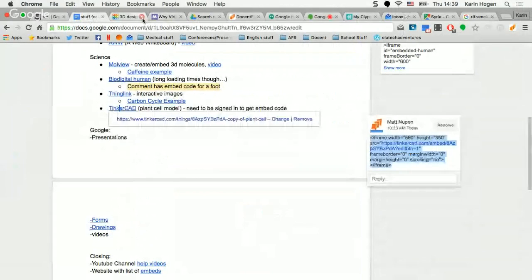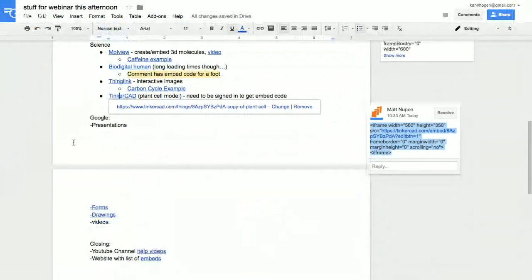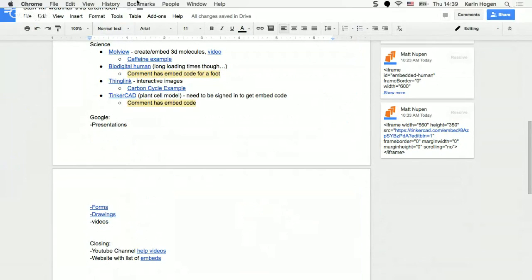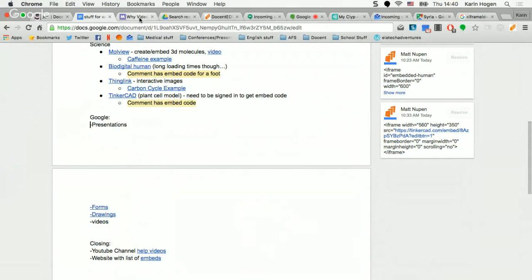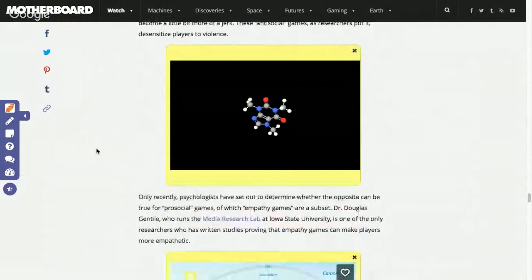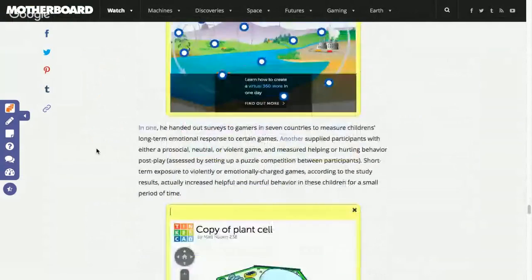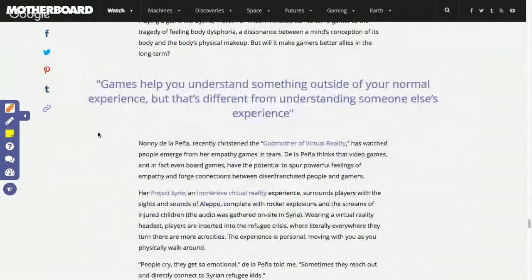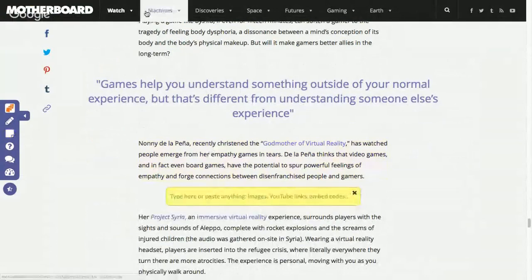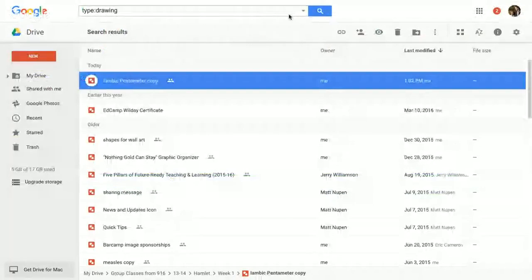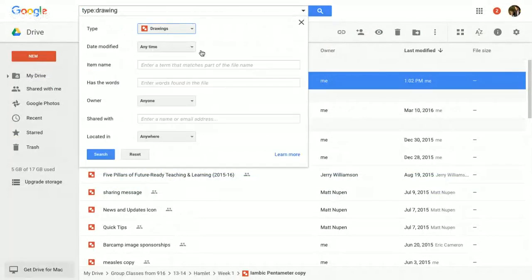And my last section I wanted to do here before closing is to go through Google and how you can do Google things. Now, one great thing, pretty much anything that is stored in your drive, you can get an embed code for. And that's what these sticky note things here need if you are going to embed something. So maybe I want to embed a Google presentation. So I'm going to just go to my drive really fast.